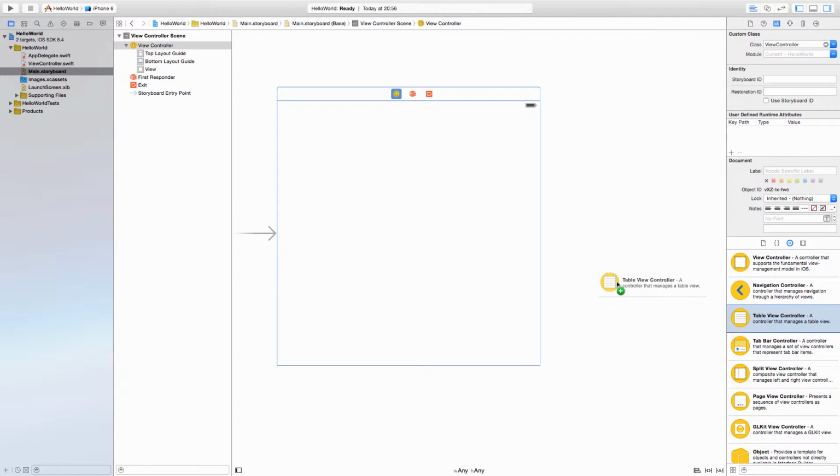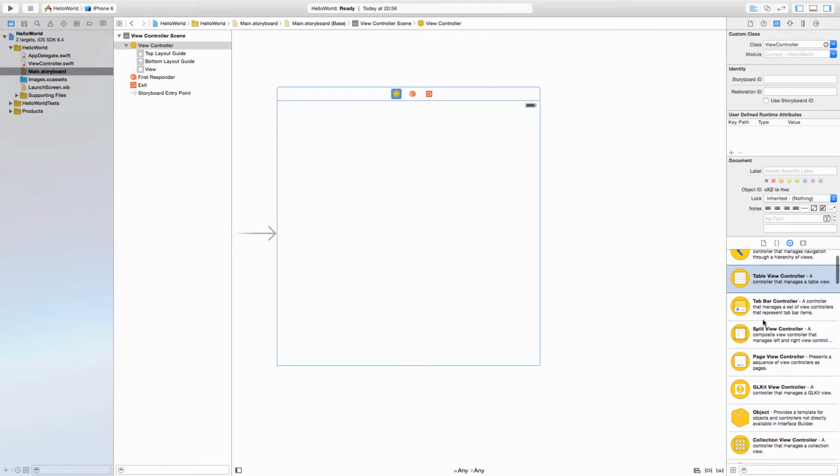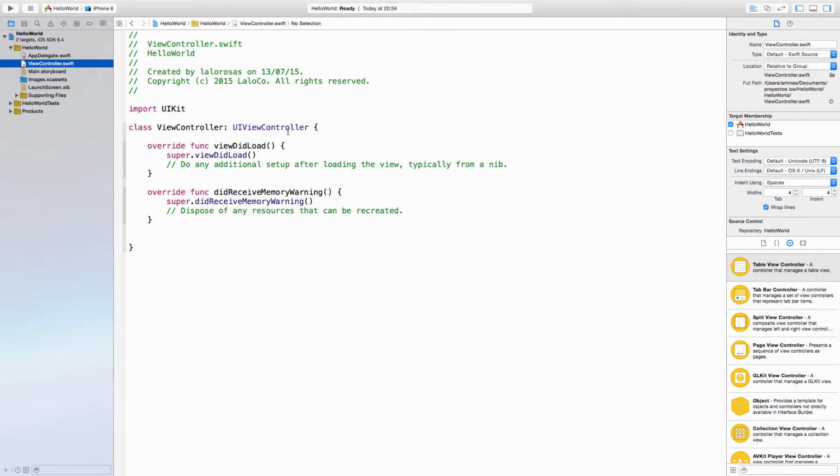A table view controller, which is another type of view controller that allows you to have a table inside of it. In fact, the class that should be linked to this view controller would be a particular class. We will talk about that in the coming lectures, don't worry. But right now you should just know that according to the type of view controller is the type of class that you're going to be needing.